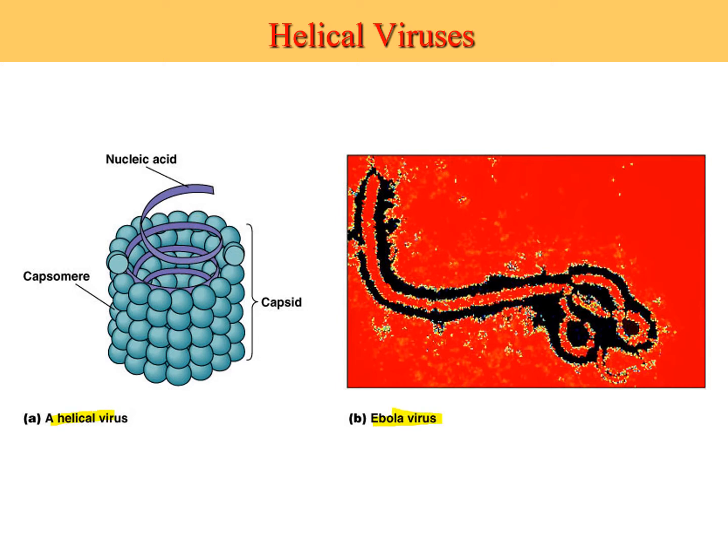Here again is an example of a helical virus. This is Ebola. What they're showing here in the diagram is a short section cut from that. So the artist is just showing this area in here. And what you have is, you see some of the nucleic acid inside it, and you see the capsid, or outer protein coat, made up of individual capsomeres. They're repeating units of capsomeres, and they can actually form into crystal-like structures, which you'll see in a minute.